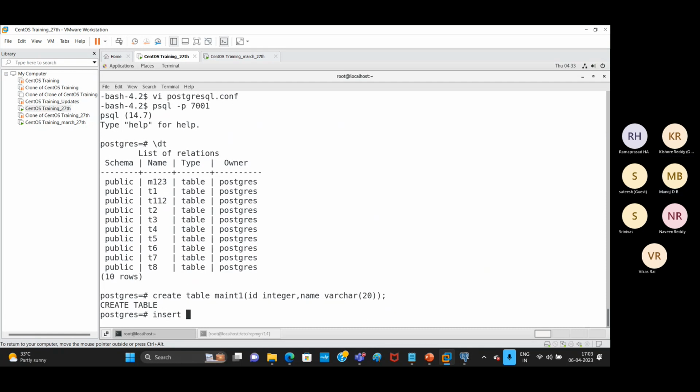Now I'm going to insert some records, using generate_series from 1 to 10,000 with the name Manoj. I'm inserting records here.